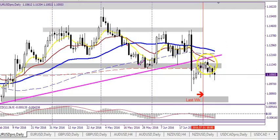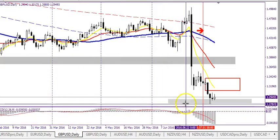So even though price is up here, we're anticipating price to come down and take us out below the low of this wick and below this 200 SMA. Do you see that? The red dashed line is at 200. So placing a sell stop order just below there, you would have gotten into that trade and you would have made those pips. So not a huge amount of pips for the Euro USD pair, but you would have made 43 pips on the aggressive sell trade. Now we get to the British Pound USD.